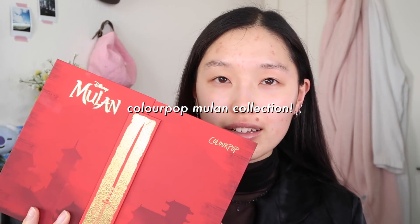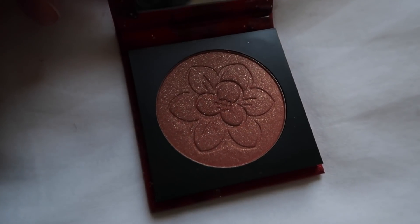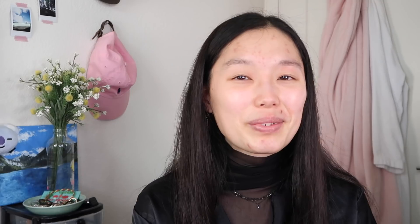I actually straightened my hair for this video. We are going to play with the Colourpop Mulan collection. I received this collection as a PR package - I already opened it and showed it on Instagram. It came with an eyeshadow palette. Here is the palette - it's very red, very gold. It also came with some blushes, neutral kind of blushes. I usually wear pinkish orange blush, I like my corally colors. Then the lips - I'm really excited. We have a really bold red color that I never wear, a gloss that's very shiny, and a more rose beige lipstick.